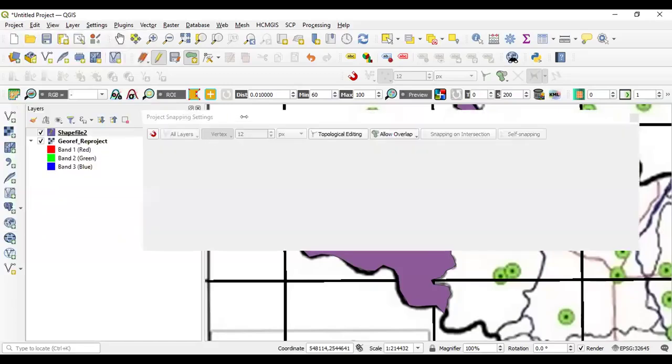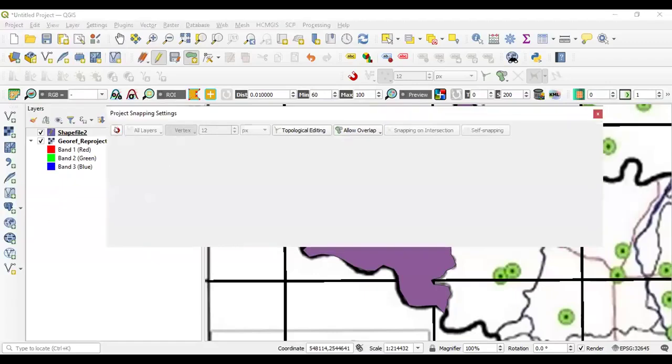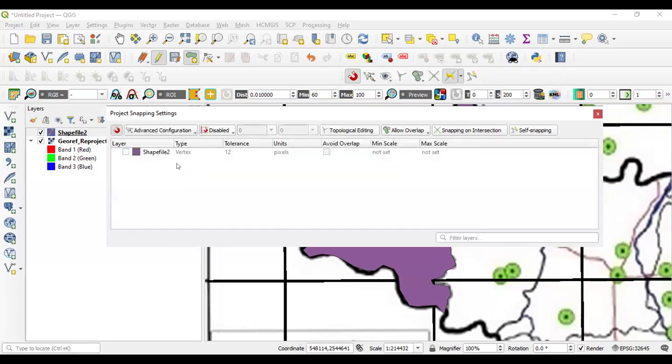After clicking the snipping option, again a dialog box will open. Just click on this red button, enable snipping, and then provide advanced configuration. Check these two boxes, and now you remove it.